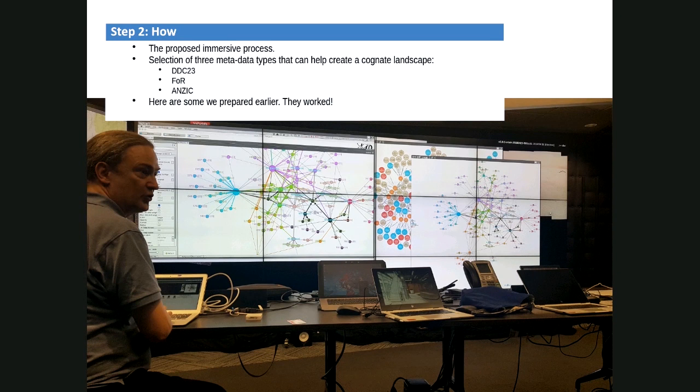So we can find out who might be good to tap on the shoulder for things. That's where I could see the potential for this.